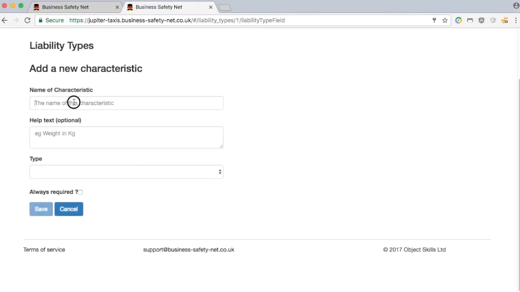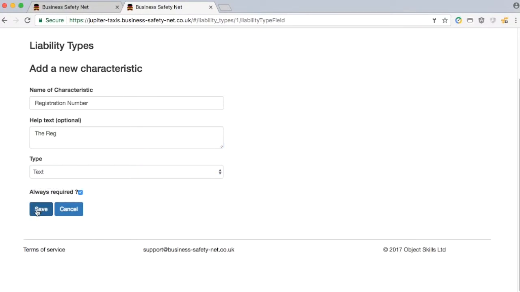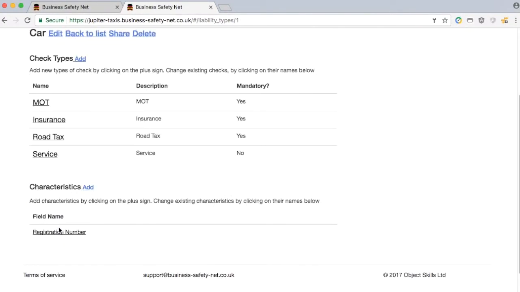We'll add a characteristic to the car called a registration. So every time somebody defines a car on the system, it will ask for the reg.